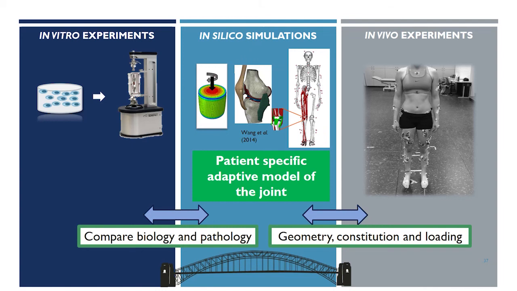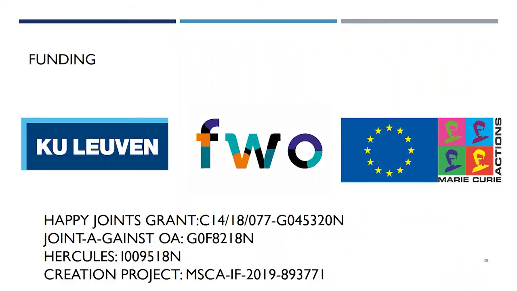With this overview, we presented a selection of our past and recent work on how we relate our in vitro and in vivo experiments using in silico simulations to further our understanding of the role of the mechanical factors in cartilage homeostasis and disease. So far, the modeling approach has been a solid bridge to integrate scale-specific experimental insights, allowing us in the future to bridge our understanding of mechanobiology from cell to the joint. With this, I would like to conclude my presentation.